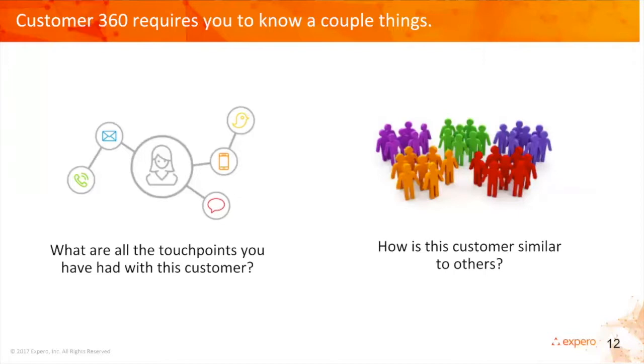And then secondly, can I deduce anything from seeing how this customer is similar to another customer that maybe I've got a fuller picture on, right? So if my customer has gone through a sequence of events and other customers that have traveled that path before tend to be very lucrative customers, or they tend to leave me, I can deduce patterns based on the fact that, from their series of interactions, they look like other paths that I've seen before.